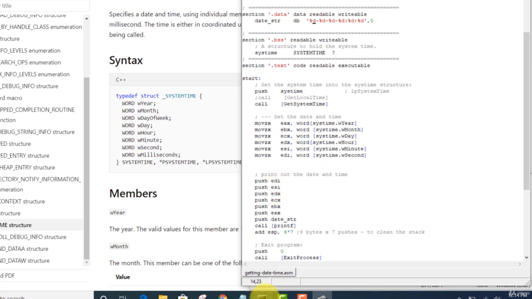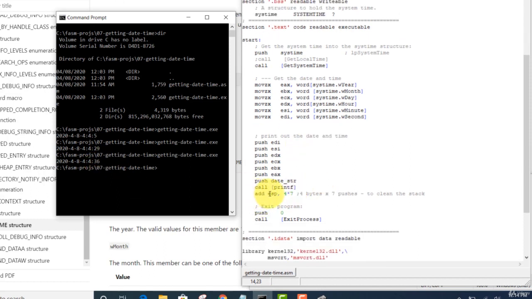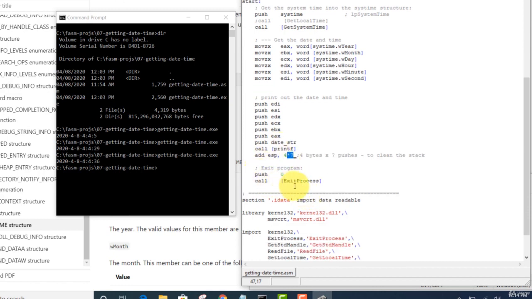And that will give us this string. So this is how it works. And then finally we have to clean the stack because there are 7 pushes, so we need to add 4 times 7. After that it will go to the exit process and the program will end.